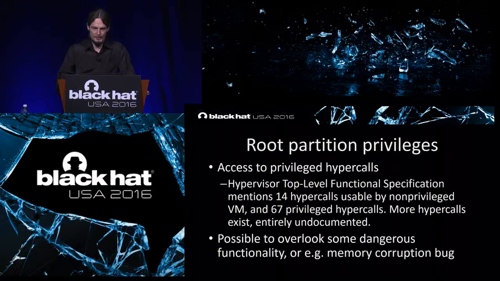Okay, so assuming we have it, let's see again what the root partition privileges are that are unusual, in a sense that they don't exist in normal VMs. These privileges might be dangerous and potentially can be used to attack the hypervisor. So obviously the first thing is access to privileged hypercalls. There is a document named the hypervisor top level functional specification, and in there are 14 hypercalls usable by non-privileged VMs and 67 used from the root partition, right? So obviously much more code is exposed to the root partition. And more hypercalls exist entirely undocumented.